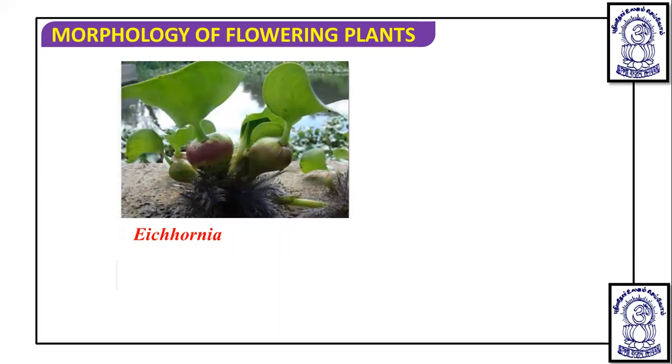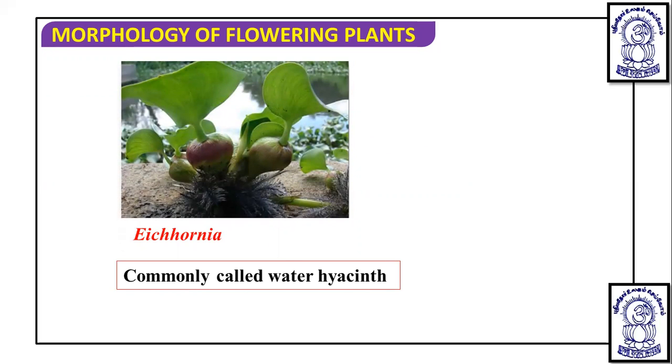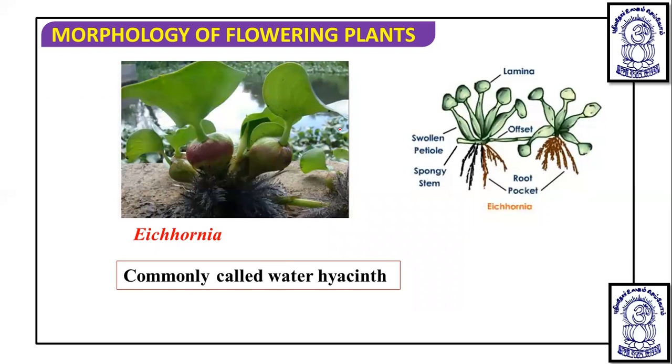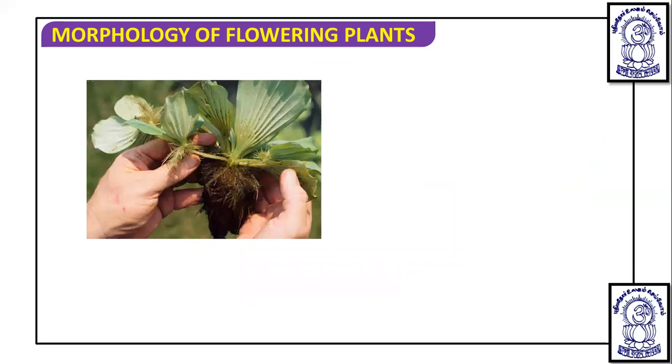So you can see this is found in the case of Eichhornia, which is also known as water hyacinth or terror of Bengal. In Eichhornia, you can see here, this is the group of leaves and this is the group of roots, and in between they have an internode that is known as the offset, which is a short internode. If we cut this, this will act as an independent plant, and this will act as an independent plant, means it is acting in vegetative propagation. You can see this is in Pistia, this is the offset.